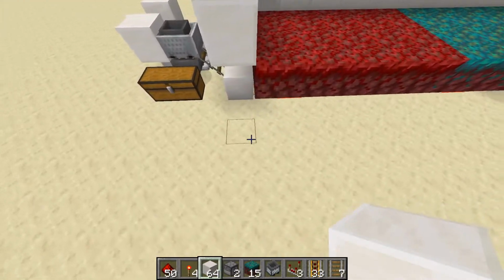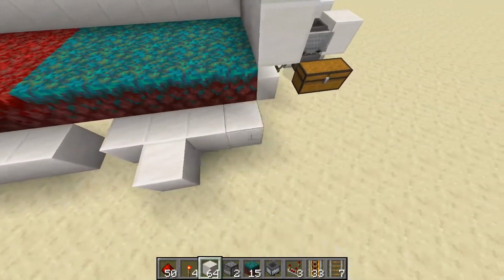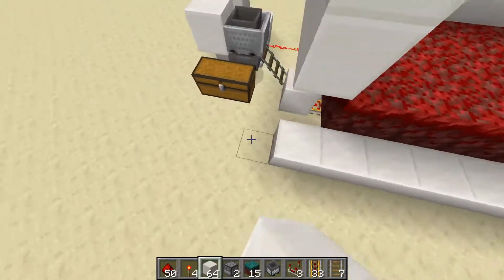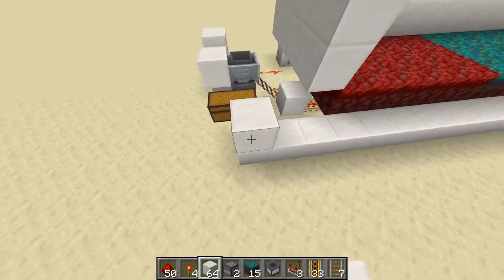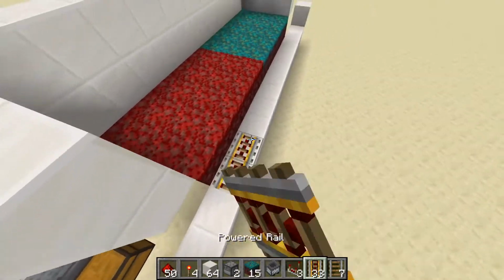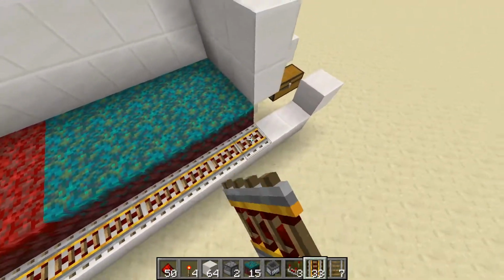Next up, in the front, we're going to place down 10 blocks underneath all of this, like so, and go ahead and place 2 more blocks to each side. Then we're going to place a block on the end here, and another block on the end here, and we're going to put down some powered rails on all of this side, like so.